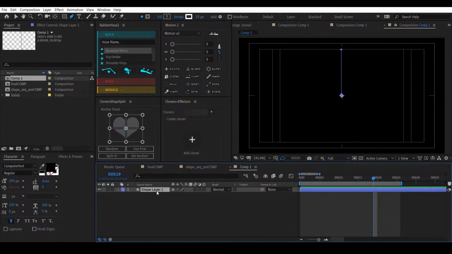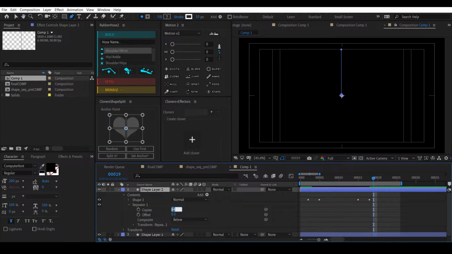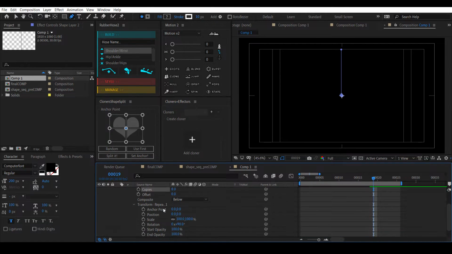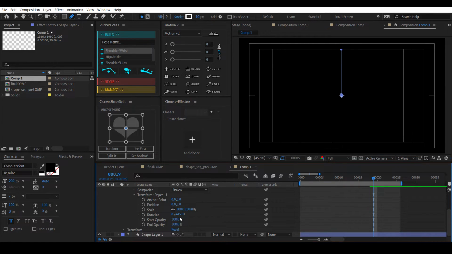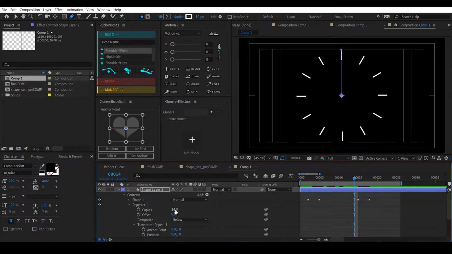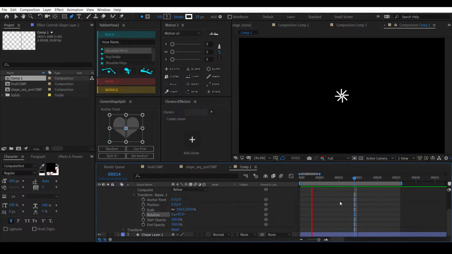In order to create the second layer, we'll just duplicate this and go to the repeater. We'll increase the number of copies to 8. And one neat little trick with this is, so we have 8 copies, right? And we obviously have 360 degrees. So if you just divide it by 8, you will end up displaying all the copies. So if let's say you have 12 copies and you want everything to be visible, you don't have to do the math basically. After Effects will do that for you. But for this, let's just stick with 8. And now we have this.